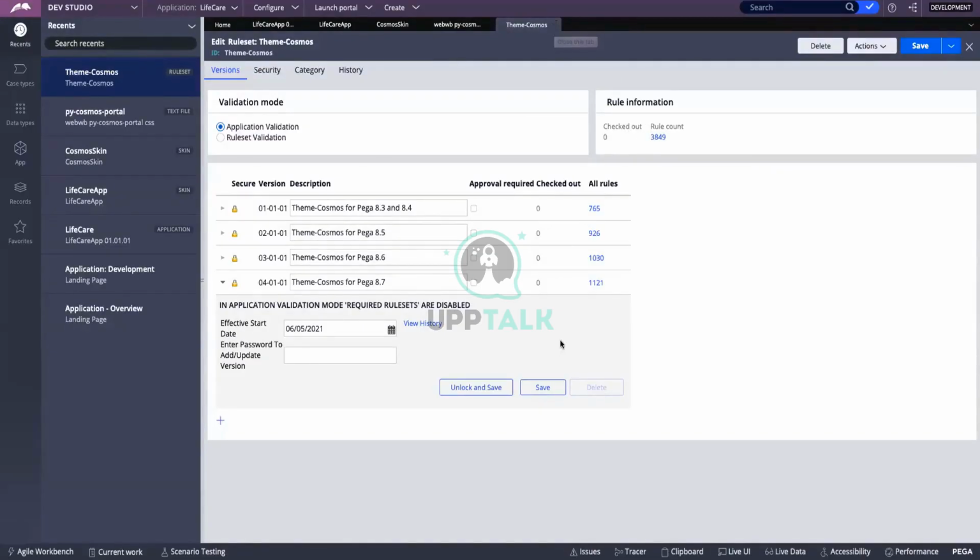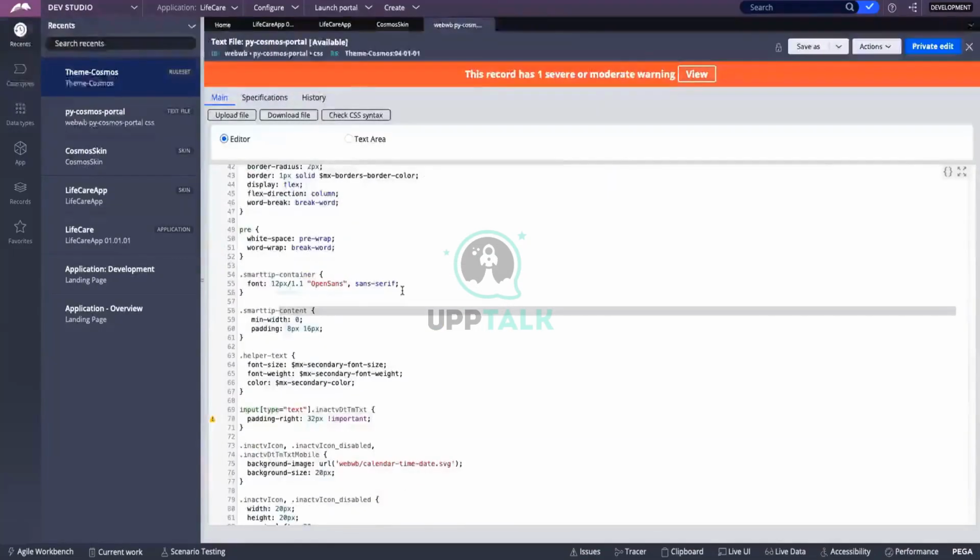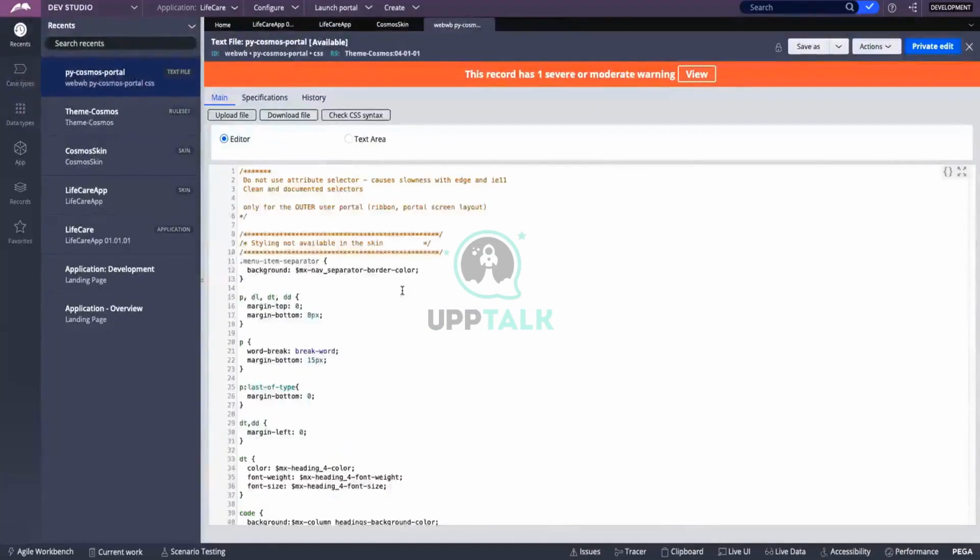Deciding the rule set and deciding the right class, that is the main objective here. That is today's agenda. Exactly, because we know what a rule set is, that it will hold the rules. We know what a rule is. A rule is a source code. The main fact is we have to decide the right rule set, and the right class which we have to select. That is the point where we have to focus.